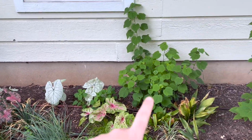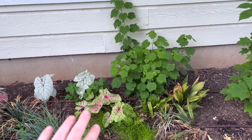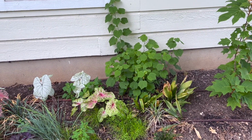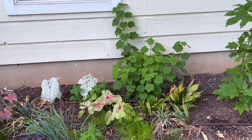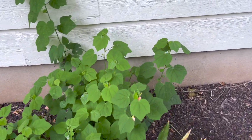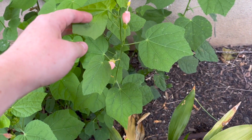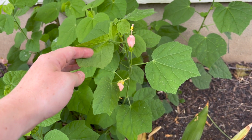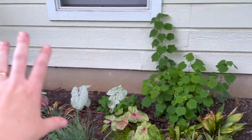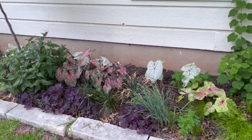And this pink Turk's cap is also sending out some little seedlings popping up, I guess. It's just been putting on these really cute little flowers. I'll show you. I just think they're such a pretty delicate flower. Honestly, if this whole bed was pink Turk's cap, I'd be totally cool with that.